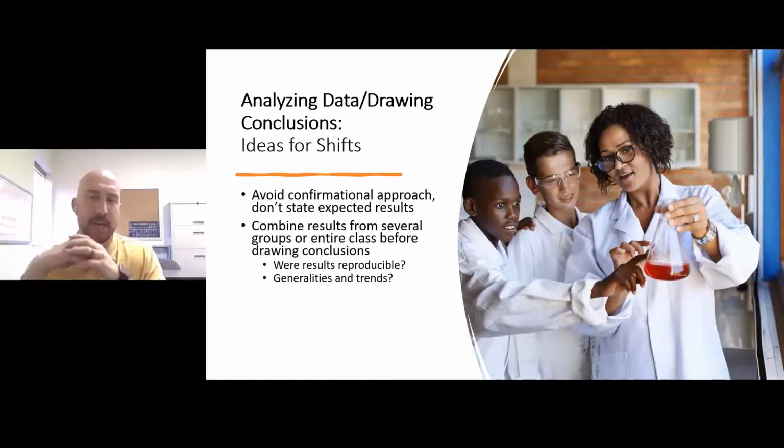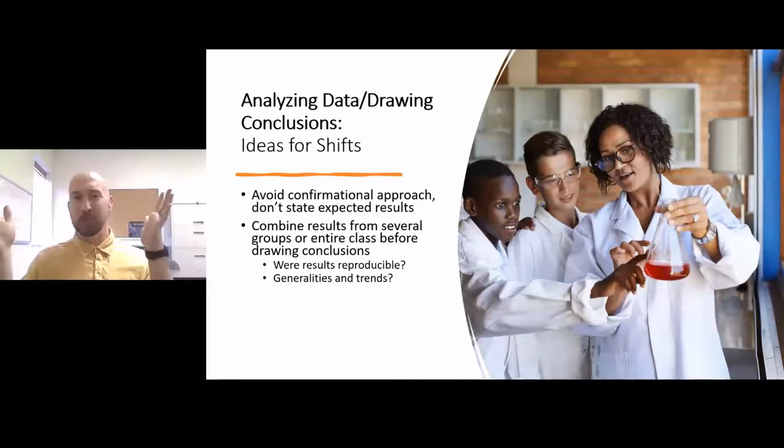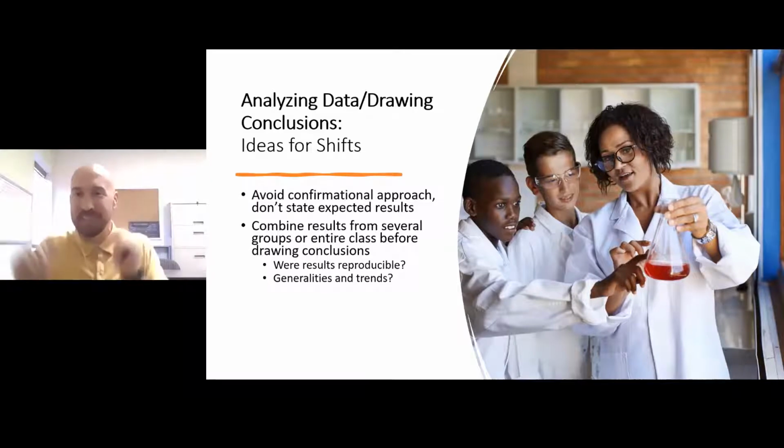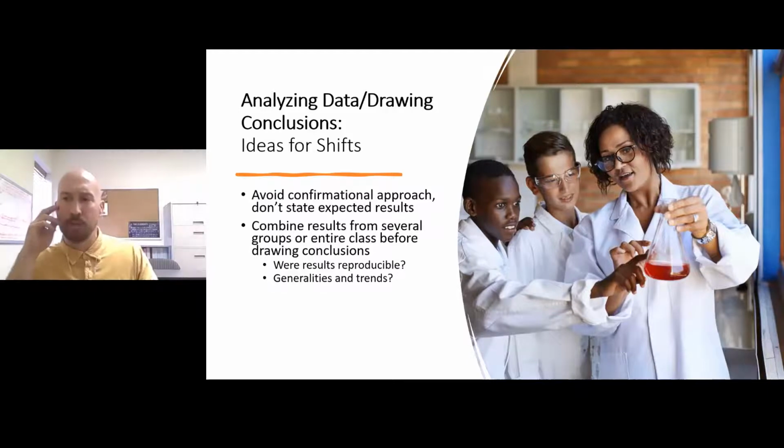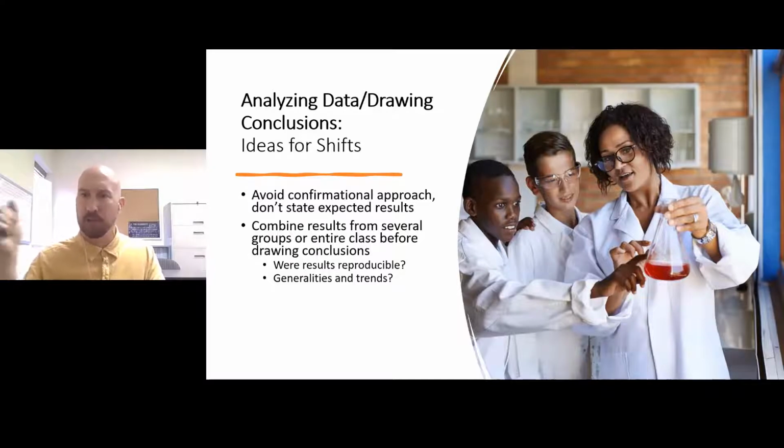One measurement out of 10 changed by a mass of 0.01 grams. Collectively, I was so shocked. My son said, "Oh no, mass was not conserved." We have evidence showing that mass was not conserved. And that made me realize there was not a focus on generality or trends. That if 99% of results show one generality or trend, we can have confidence in conclusions. Combining results from several groups or combining results from an entire class can help to address these issues.